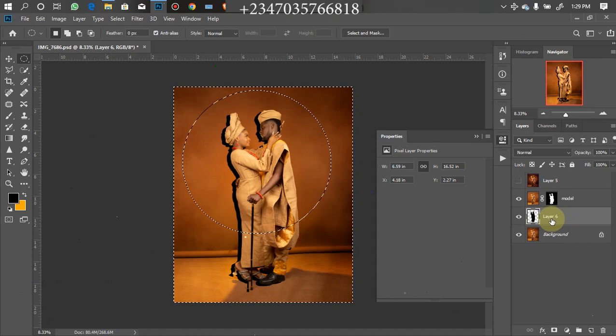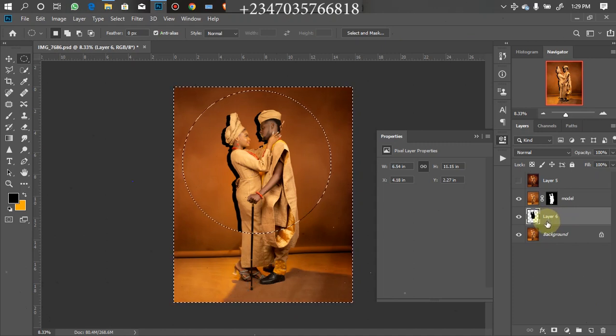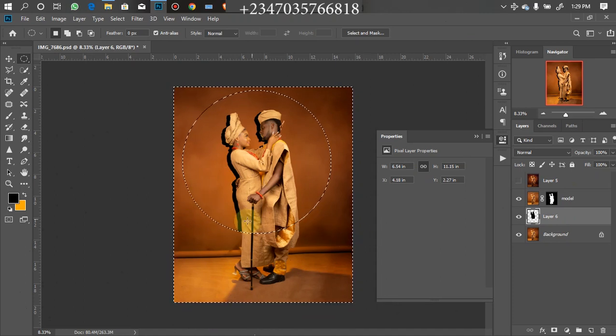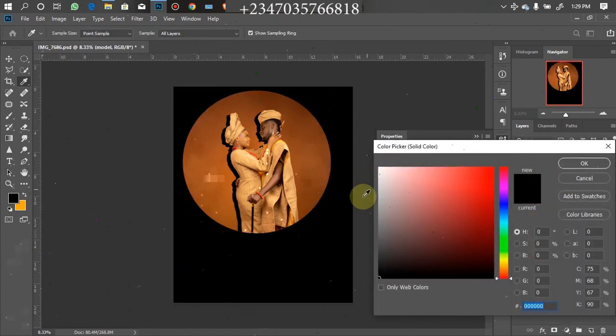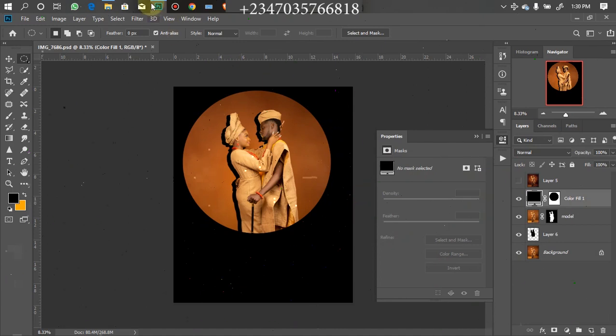As you can see, under this layer right now, which we actually created here, this is our layer 6 where we created the shadow. So just click on your delete key there. As you can see, it's going to delete that part for you. So here's where we want our shadow to get to. Then we'll go to our adjustment layer, click on solid color. We are going to fill it 100% black. Then we'll click on OK.